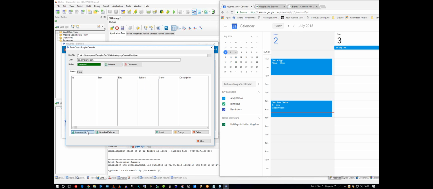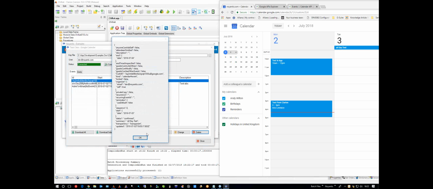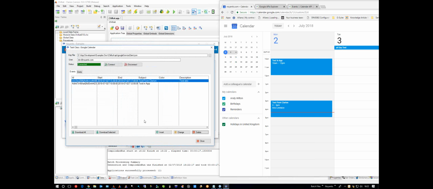So now we can do connection, we can download free events, which we can see. And now we've got more, so I can say, okay, get rid of the old day test. So I can delete that. Oh, I've got some debug, ignore that. But if I go to here, you can see in Google that's been deleted.